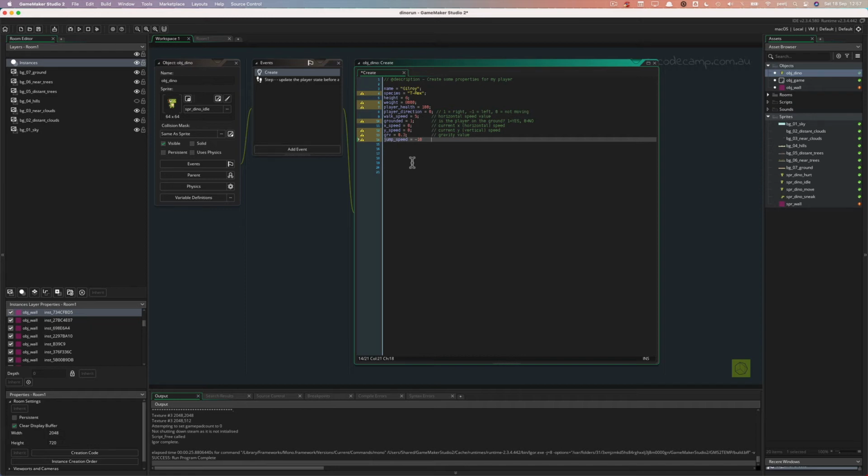Having it as a variable is very useful because you'll want to test it, and you might go, oh, I want it to jump higher, I want it to jump lower. So you can just change the value here. There's no point using minus 10 in the step code, because if you want to change it to minus 8, you'll need to change it in various places.